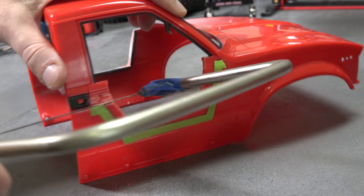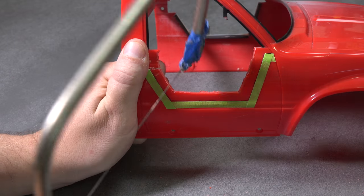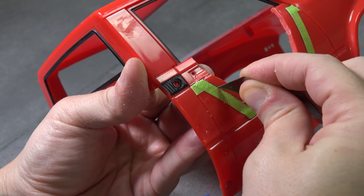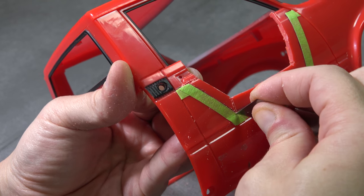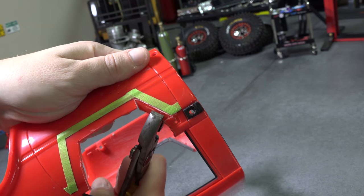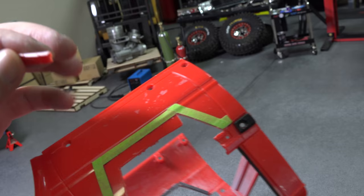I start by using a hobby saw to notch the corners of the door cutouts. And I use an X-Acto to cut the straight lines. A pair of pliers take care of the rest. Rinse and repeat until the doors are fully removed.